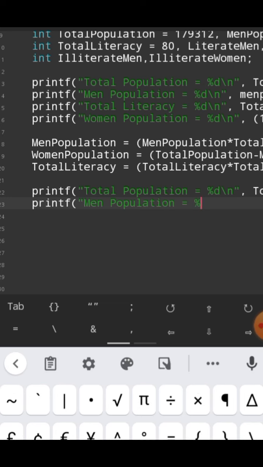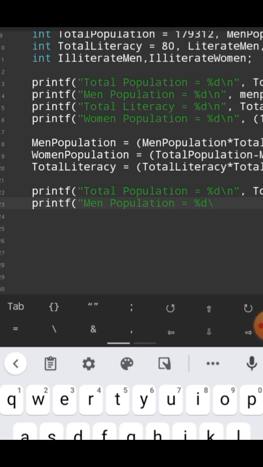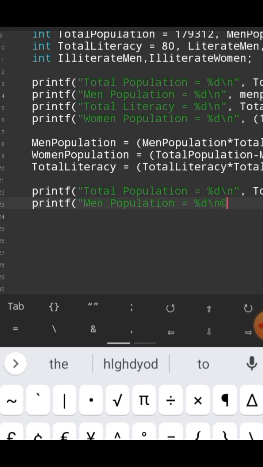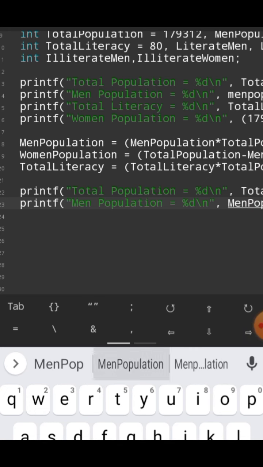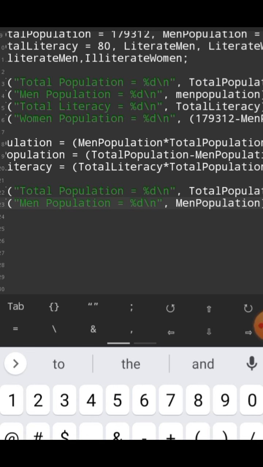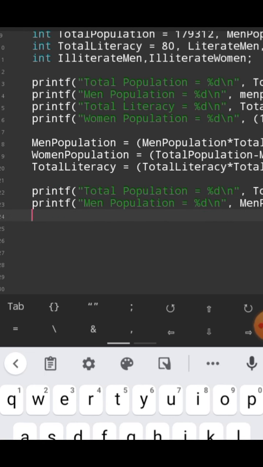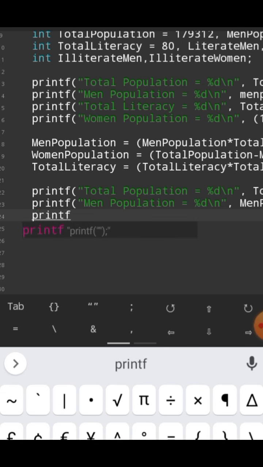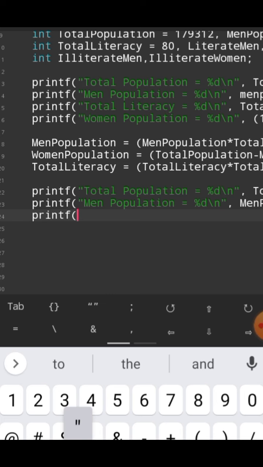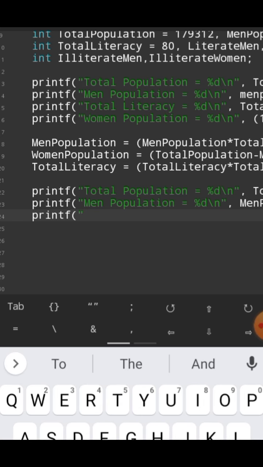Then we should print the woman population.